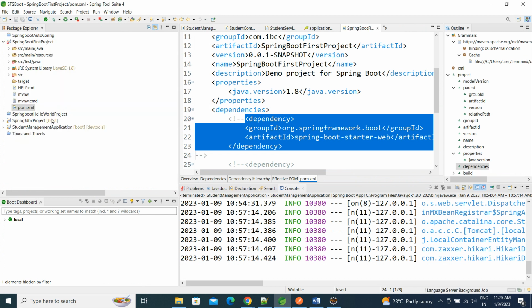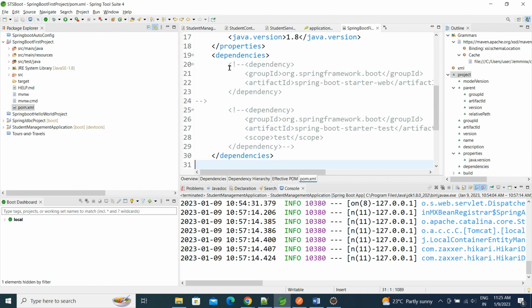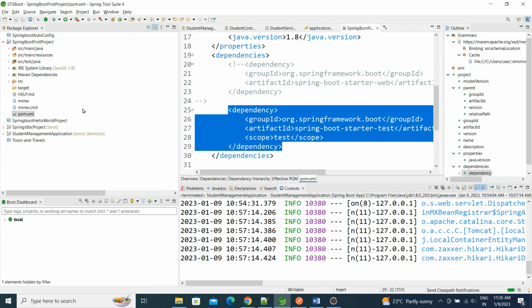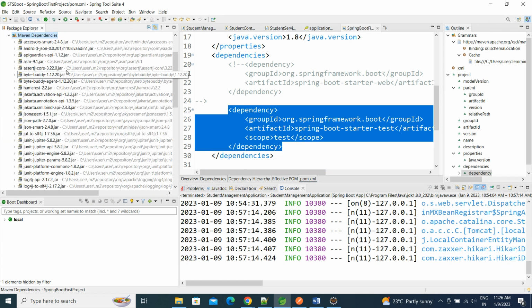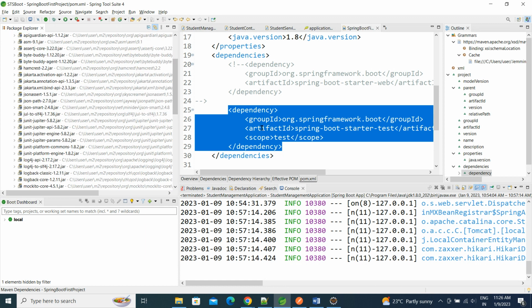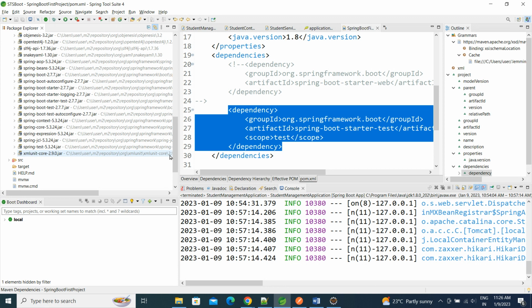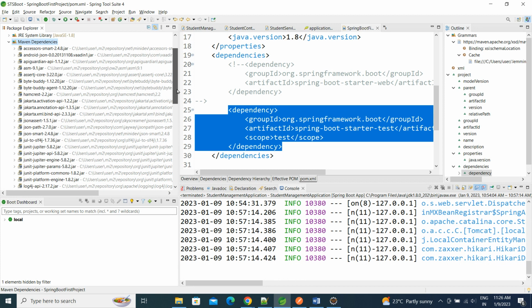Now many jars will be left out. See, we don't have any jars, correct or not? Or else let's enable this. See, Maven dependencies: I have added only test. These are all related to JUnit test cases. It can use Mockito, the latest Jakarta, and different libraries which are required for JUnit test cases. All those jars will be downloaded by Spring Boot.